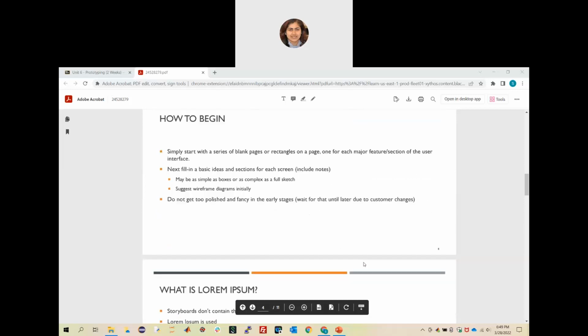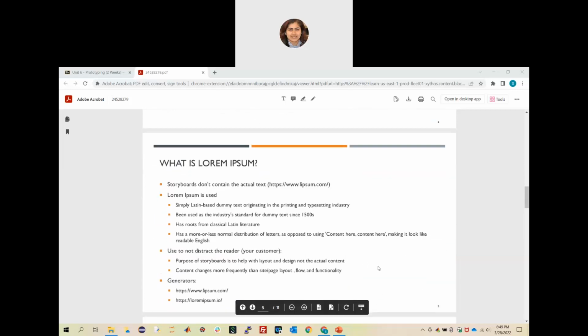There is a term, Lorem Ipsum. You just got an idea of how to get started with storyboarding, correct? We just thought about what will go into the whole system, and then got started with the blank page having empty rectangles for important features, right? Now the next thing is to fill up some dummy text in it, so that how much space each rectangle will take will be decided here.